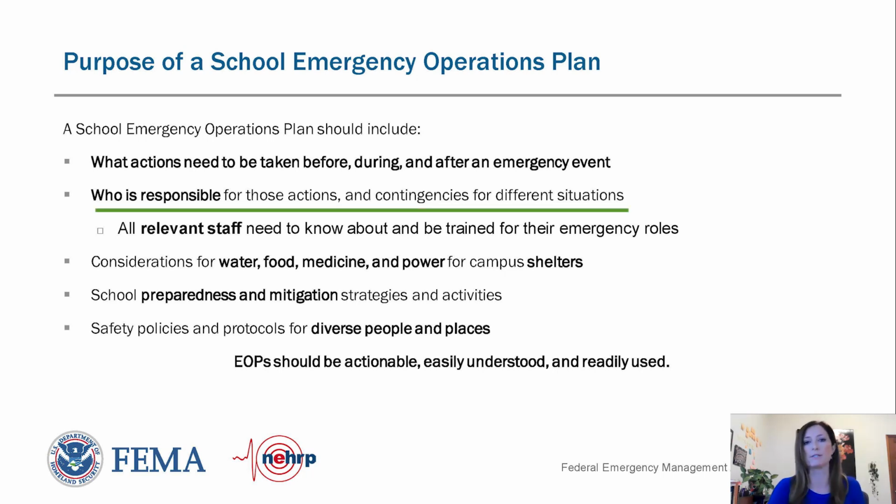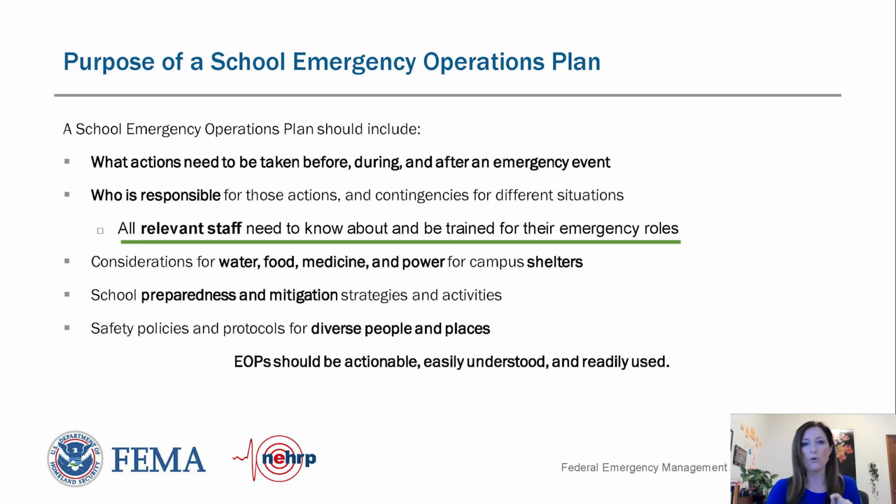Who is responsible for those actions and contingencies for different situations? If only one school staff member knows how to turn off the gas in an emergency, who's going to be the backup in such an event? All relevant staff need to know about and be trained for their emergency roles.